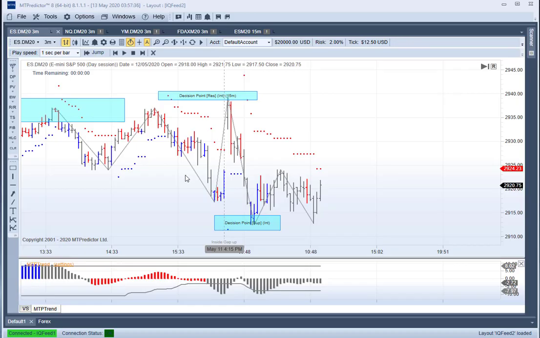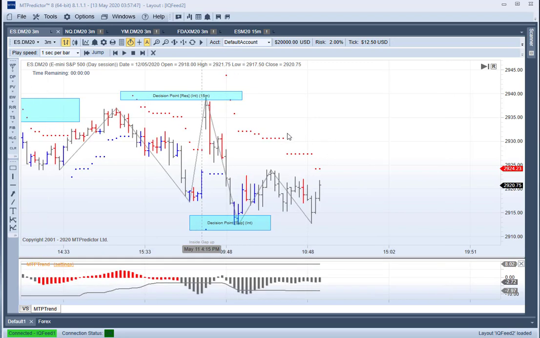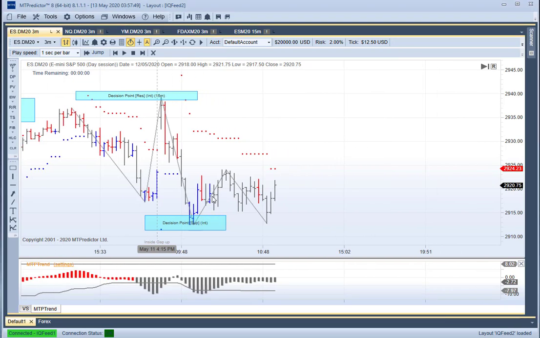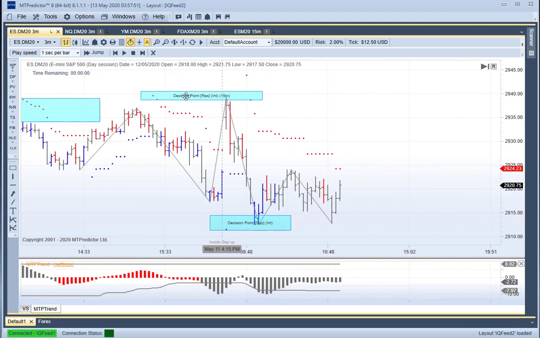Right, so as you saw, that's what I was calling in our MTPredictor training webinar yesterday with live market data, basically before the market got there. So this is what actually happened after the webinar. This is what we had on our charts. We had our higher time frame resistance. Remember, that would have been on the chart in advance. So before the market got there, you'd have been anticipating that as the higher time frame resistance. The market came down into your minor support. Again, as you showed in the video, that would have been there in advance before the market even got there.